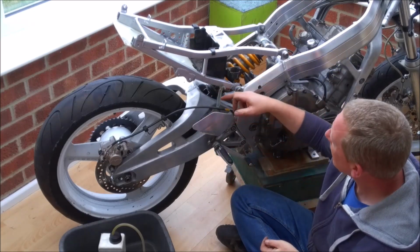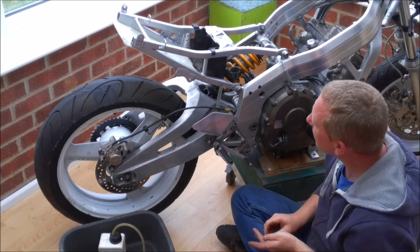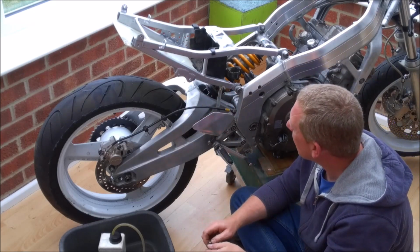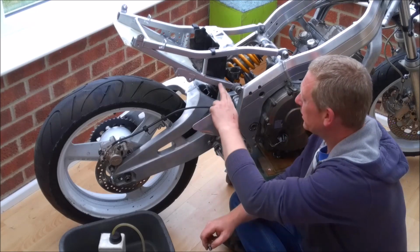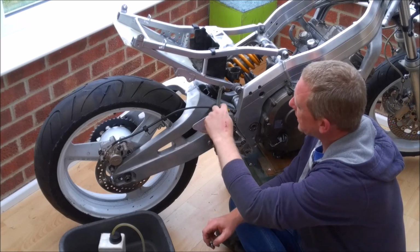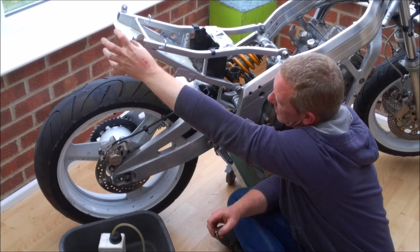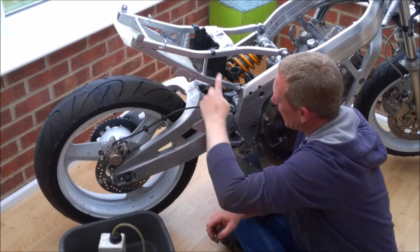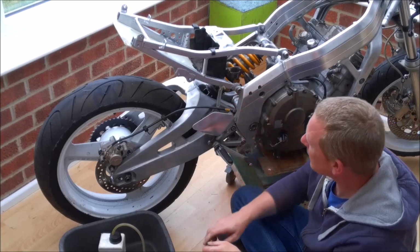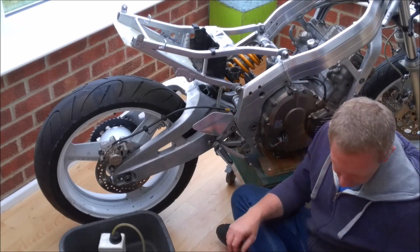Now as you'll see, I've replaced the original rear brake master cylinder feed with this short length of tubing. You can get the HRC tubes, but this is just a length of clear Tygon tube. Now obviously if this was a standard one, we'd have a tube that would go all the way up to about here, and there'd be the brake reservoir up there, plenty of fluid in the system to bleed through. Unfortunately with a stubby little hose like this, it doesn't give you a lot of fluid in reserve for bleeding.